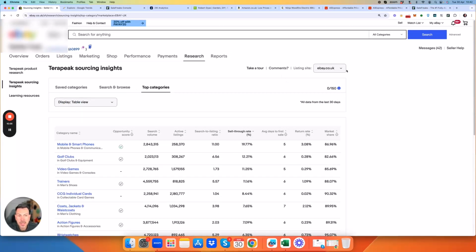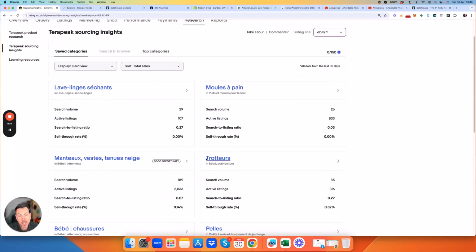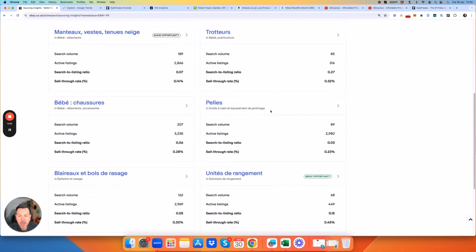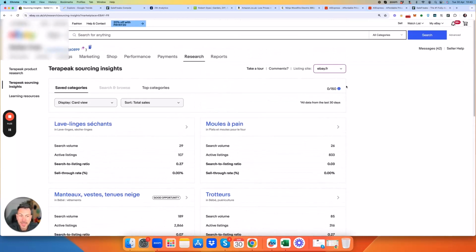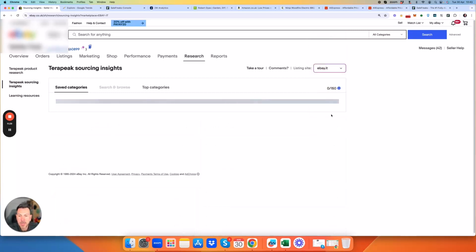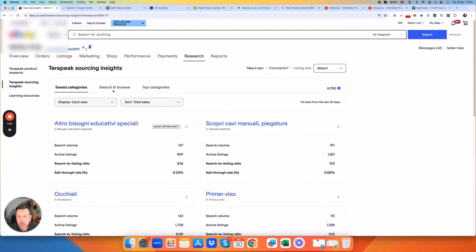You can do this for any eBay site as well. If you're selling, for example, a lot of global shipping items in France, and people are going to eBay France to see what they can get shipped to them, I don't speak French, so you might have to translate, but you can see what they're searching for and maybe list some of those items if you do global shipping. Same with eBay Italy and any of those European ones. Makes sense, doesn't it?